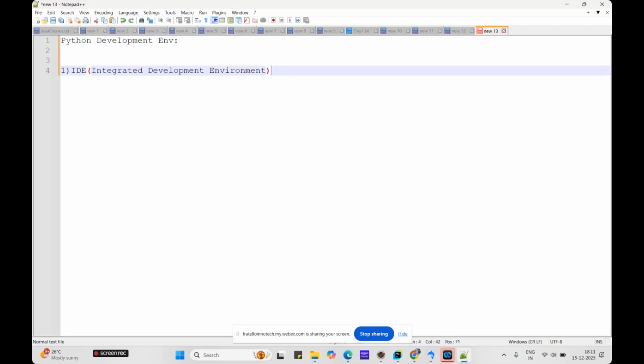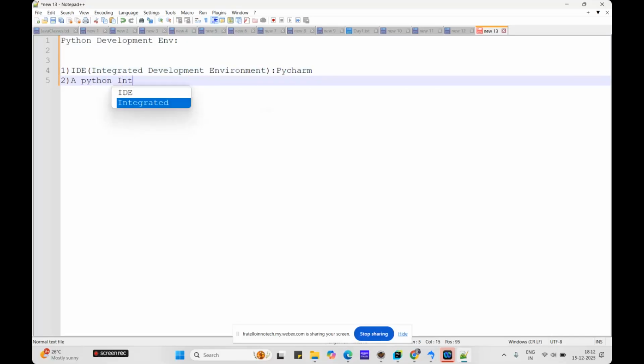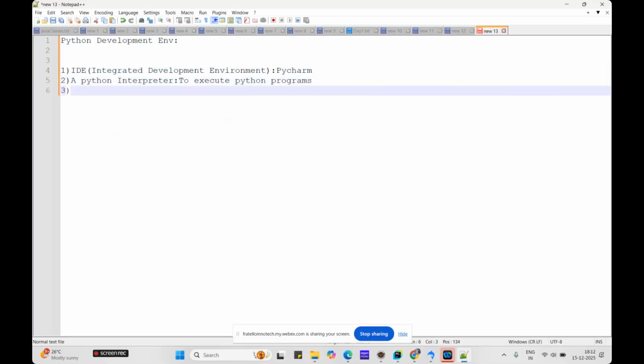Basically we are using PyCharm. The second thing is a Python interpreter to execute the Python programs. And the third one is version control.